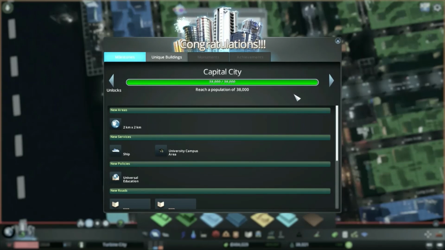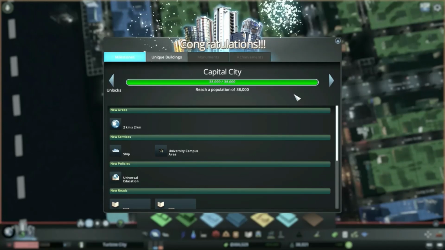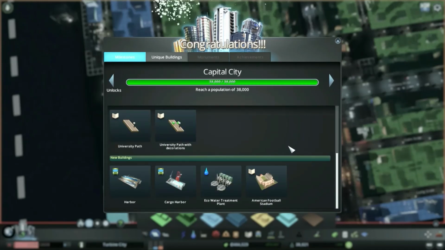We've made it to Capital City. So we've got up to 38k. We've unlocked another area. I think we're a ways off that yet. The ship as well, we've unlocked our harbour and the cargo harbour. But we're right up the other end of the map. We've got the American football stadium, which I presume is going to be the biggest one. So we'll see if we can fit that in next episode.